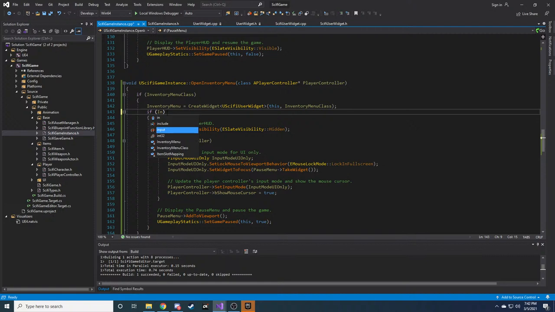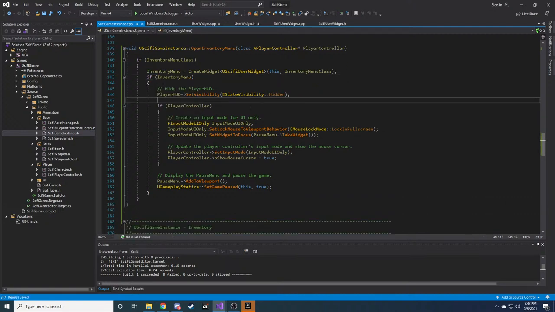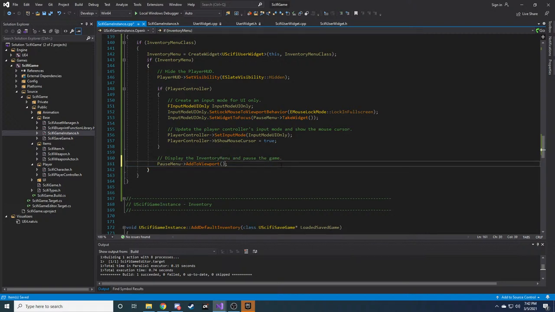If inventory menu, we're going to hide the player HUD. We're going to make the input UI only. Update the player controller's input mode and show the mouse cursor. Then display the inventory menu. All right.